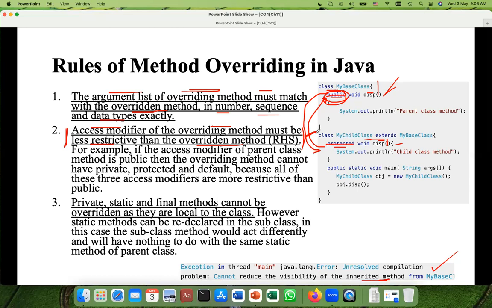I can use another good word. That word is called visibility in programming languages. We normally call them visibility. Either that thing is visible all the way or not. Private is not visible outside the class. Public is visible outside the class. Protected is visible outside the class.